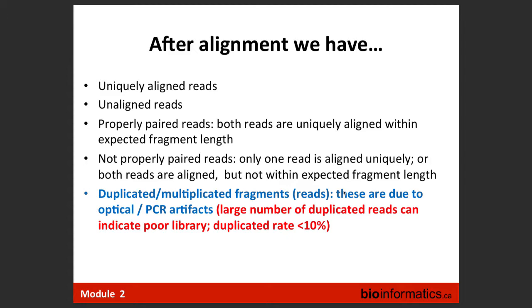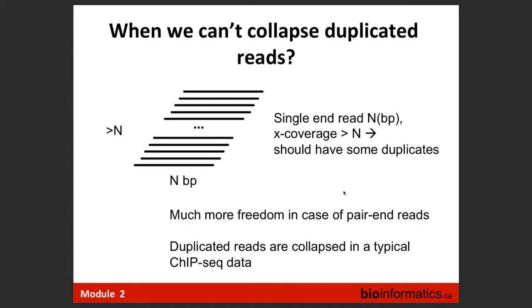And I have it, I think, on this slide. Yes. So here you can see that if we have n base pair read lengths and we have a stack of reads higher than n, then at least two reads will start in the same location. They will show up as duplicated. This is when we have a single-end experiment. When we have paired end, we have much more room. Although one read can accidentally have the same start, the second read, if we are actually sequencing a different molecule and it's not a PCR artifact, will likely start in a different location.